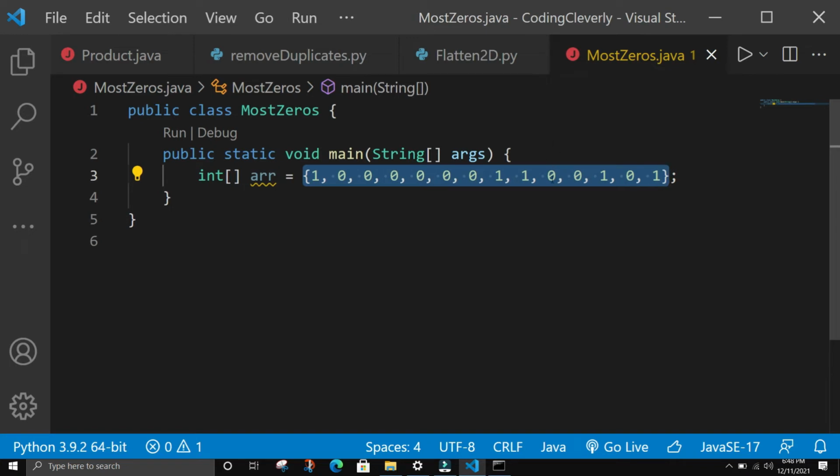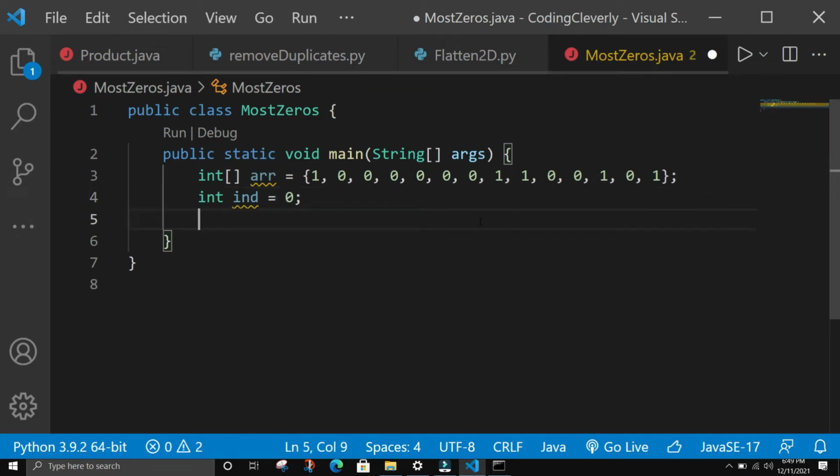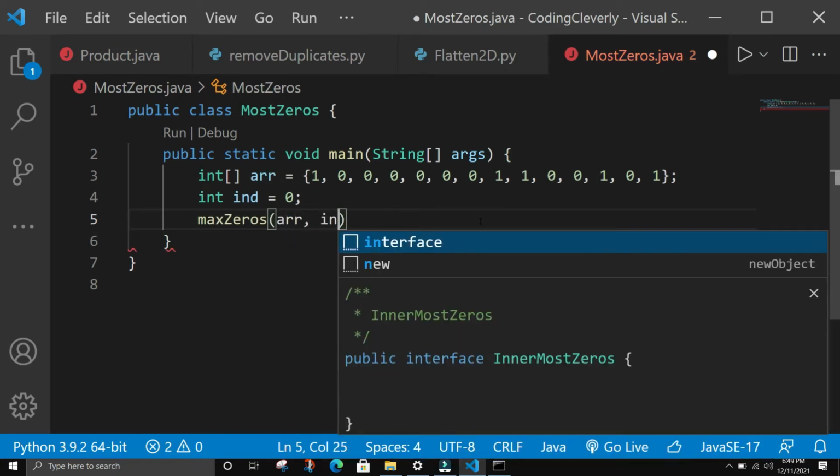So over here this is 2 consecutive, and this is 1. So over here 6 is the answer. But in this case, how are we going to do this? Let's start problem solving. The first case here is that I'm going to create an index, I and D, and I'm going to assign it to 0, and I'm going to pass this inside of a function. The function that I'm going to be using is called max zeros. So I'm going to say max zeros, and I'm going to pass my array inside and the index inside as well.